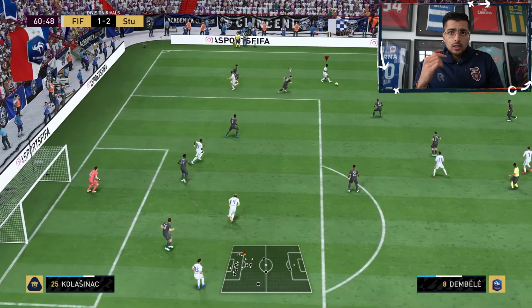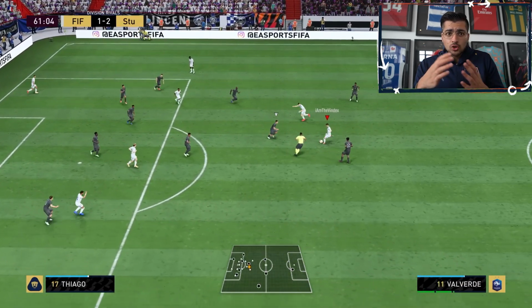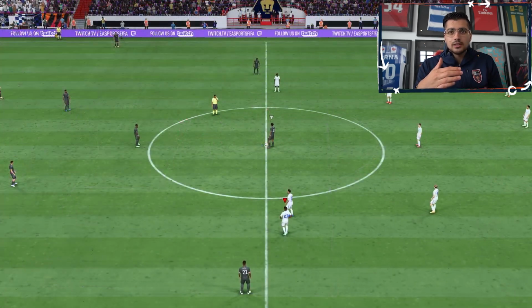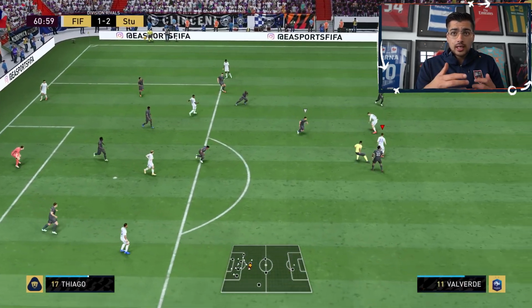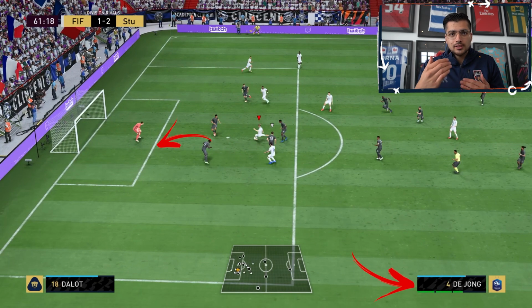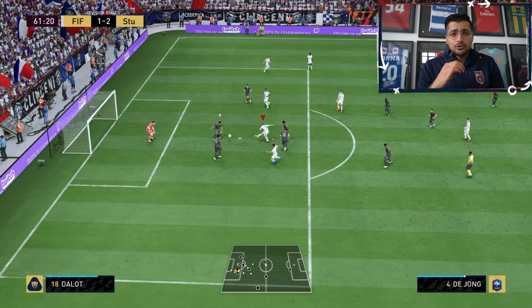Because with the power shots with a little bit less power, the keepers are getting to it very easily. But like you can see here with Frankie, actually, you just want to turn in the box and go for the shot. Because it's pretty tough this year to get past your man with skill moves or dribbling. We will have a different video on that explaining it fully.